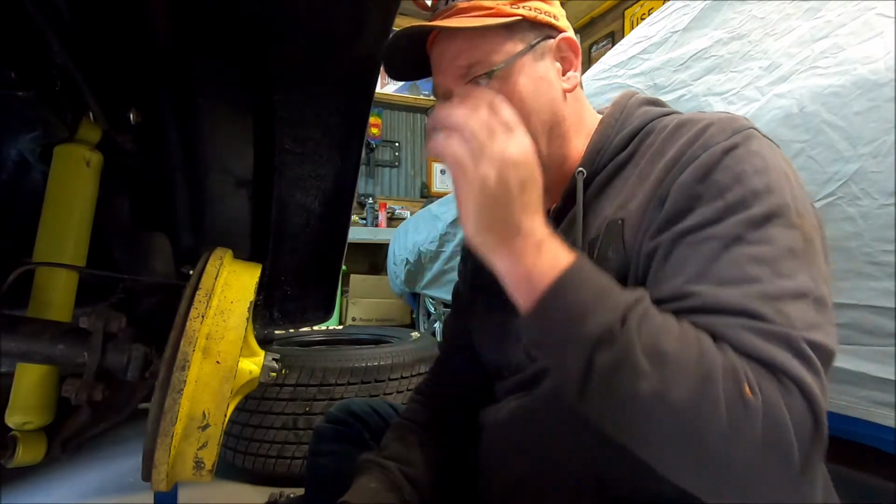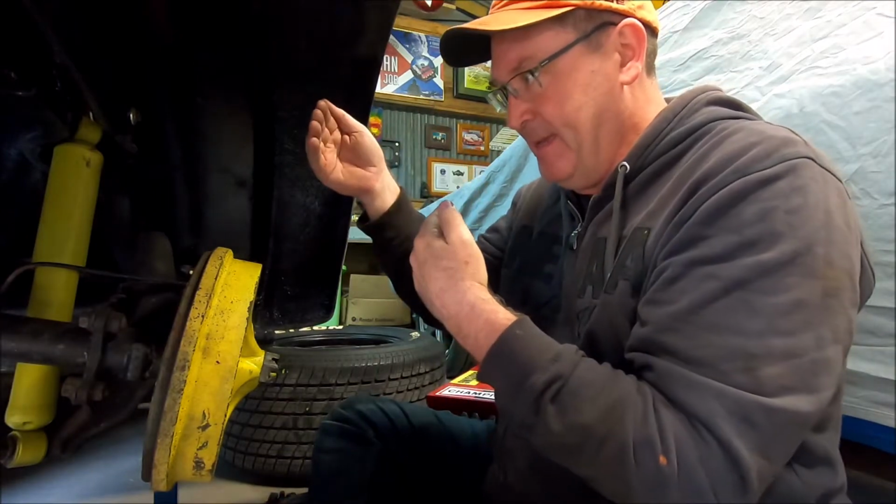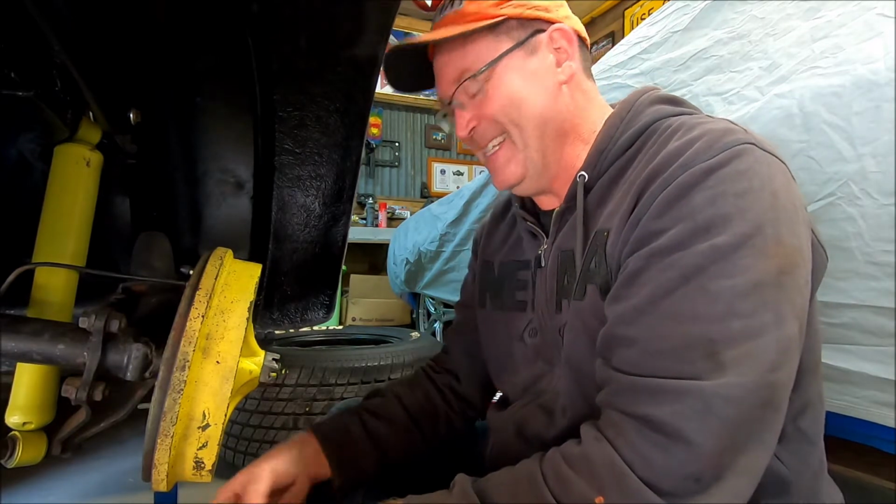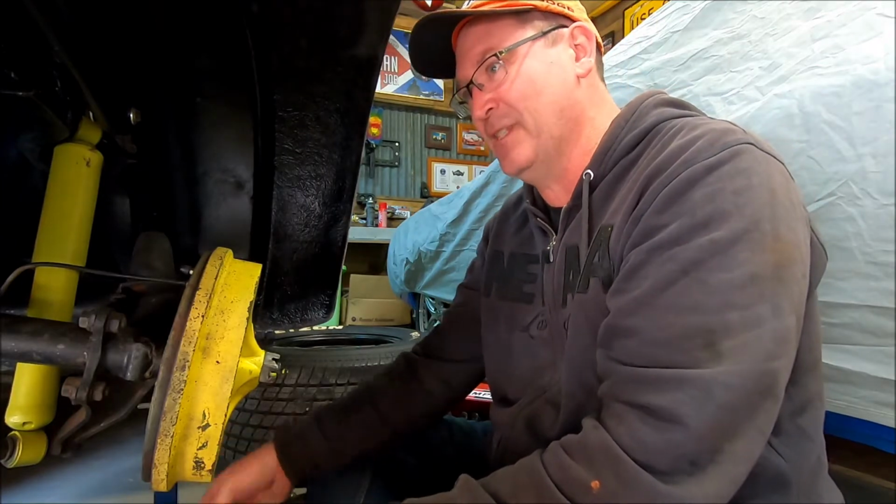If you're like me and you haven't had much experience working on Volkswagens, obviously the engine is right at the very back, and the gearbox sits just in front of it. Then there's a big rod that runs forward to the gear shifter. Most rear-engined vehicles are like that. Dare I say it, Ferraris, Lamborghinis, Porsches, all that sort of stuff. But the humble Volkswagen is exactly the same.